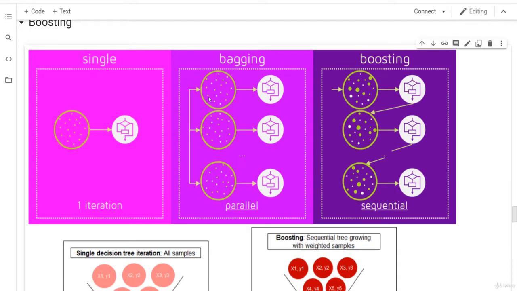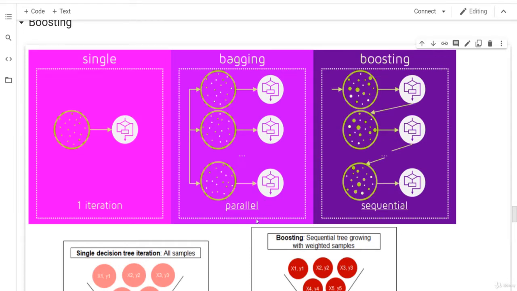For each data set we fit a machine learning model. This is the first decision tree, this is the second, the third, and so on. And we train these models in parallel.